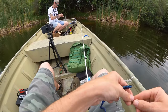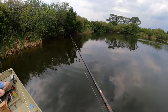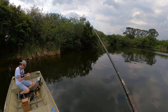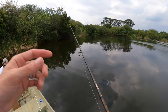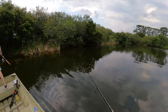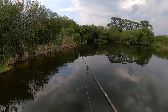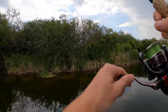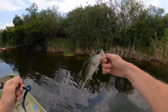Hopefully those clouds clear up and around us. It's definitely coming. Sounds scary, don't it? Quite scary. Good thing is we're not too far from the truck. He's what? Coming in the boat. Taking any risk. There he is. Next bait.